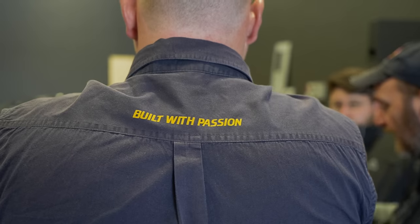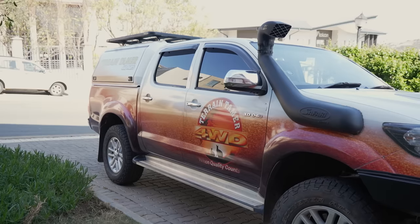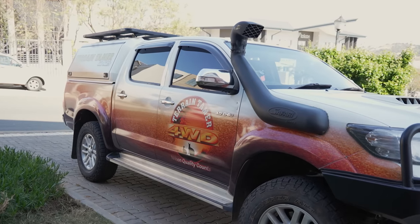A lot is gonna be happening in today's episode. We're here at Landcruiser Heaven, they're helping with some of the fitment stuff. We've got Terrain Tamer, who have driven up to get involved in helping and fitting a lot of components. Roelf will walk us through all of that stuff now, and you can see what Roelf is graciously allowing us to film and be a part of, his awesome build.